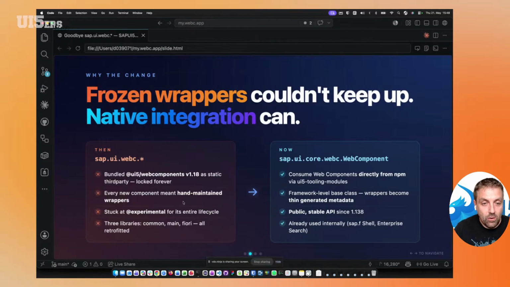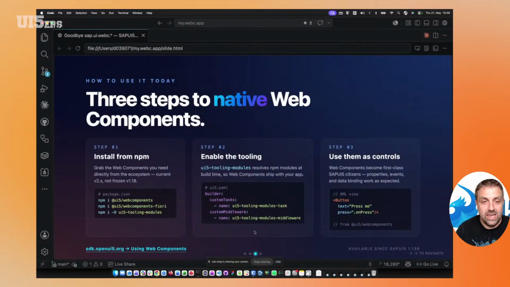In this old library, we had to do a lot of handwork for the wrappers, and now this is really generated. The framework base class takes care of a lot of integration aspects: that it works with data binding, in the XML view, and in the rendering lifecycle. So the web components layer is really a thin layer at the end, which can be generated easily, and that's one of the benefits of the whole thing. And with that, we said it's very easy today, so I want to quickly show you how that looks. In your project, I have the project also available here.